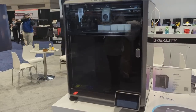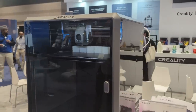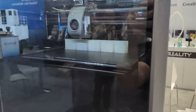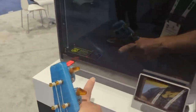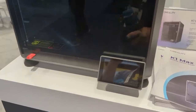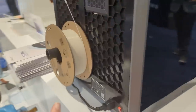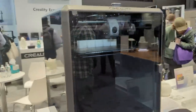Here we have it — the Bambu Lab X1 Carbon killer. This machine is awesome — 300 millimeter print volume, which means I can print one of my ukuleles on it. Look at how fast it's printing. They say they're beating Bambu Lab times, and it's going to be essentially an integrated Sonic Pad. You can put your prints on it through a thumb drive or through the cloud. They are doing that cloud thing, which I don't love, but they are an open-source company — Creality does release their files — and of course any old filament will work, so they're not too proprietary. This looks like a really great large-format machine — I can't wait to get my hands on one.